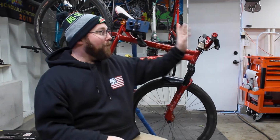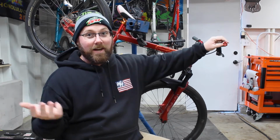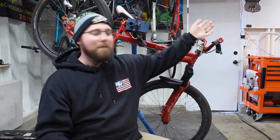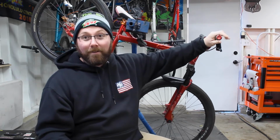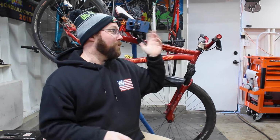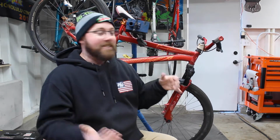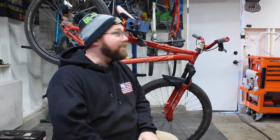So going on from there, we'll go up to the handlebars. Up here, we have our Barfly grips. I have a whole video installing those and talking about them. They're very similar to an ESI grip. They're a nice padded grip, super comfortable. They work great, super easy to install, last forever, which is why I have them on this. And if you hit something or case something, it cushions your hands, makes it comfortable for you.